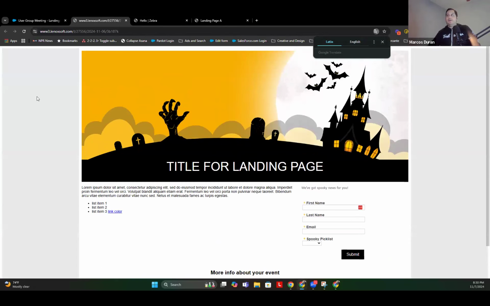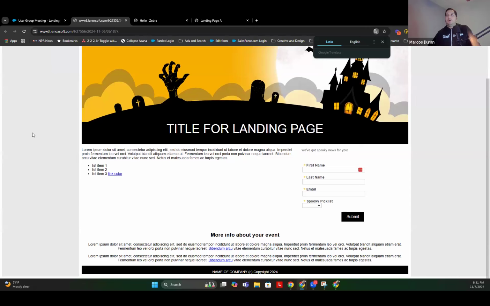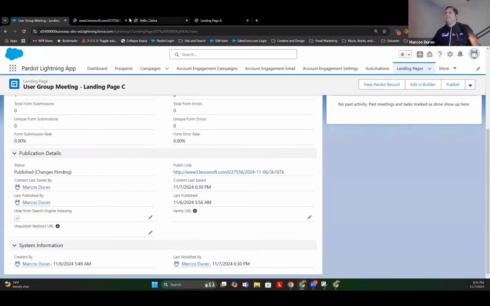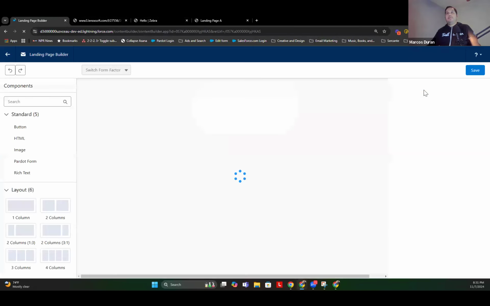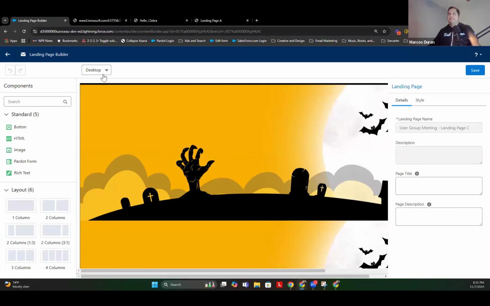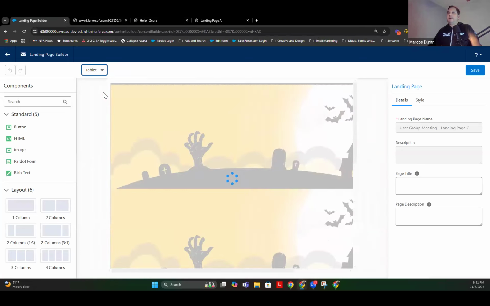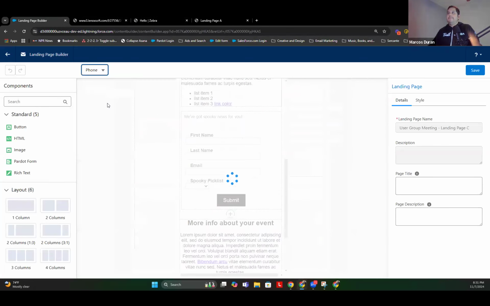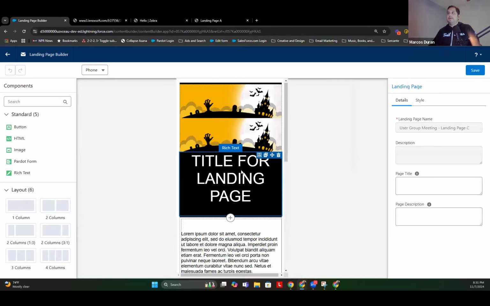We are able to change the background color. This is a lot more user-friendly, especially if you're, again, working at a nonprofit, small team. This is good because it also takes into consideration the different rendering. So up here, instead of us playing with the rendering, it just does it for us. So I can say that's desktop. How is it going to look in a tablet? Like this. And then phone.